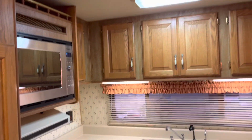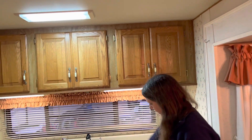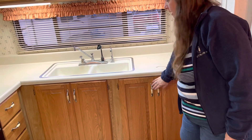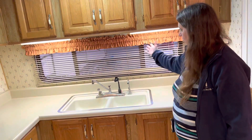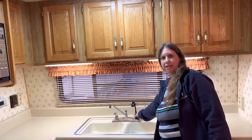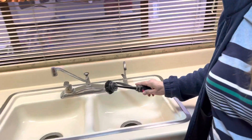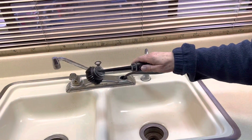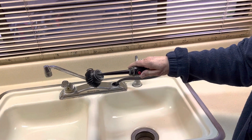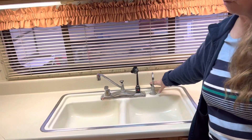The kitchen has lots of storage, both upper and lower cabinets. It has a double sink overlooking the window, and it has something called a Dish Master. This has a reservoir of soapy water underneath, and when you press it you get soap in your scrubby. It also has drinking water.